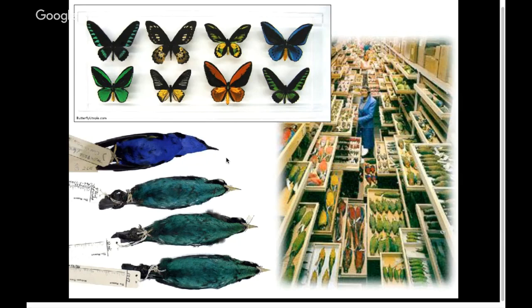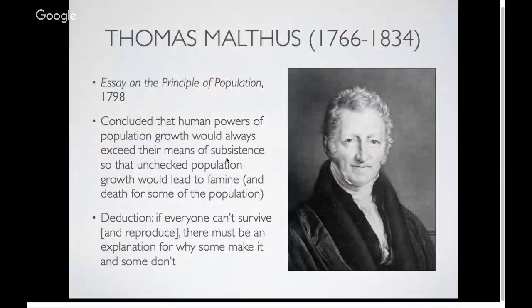And so Wallace, due to his really unprivileged background, was privileged to make these observations that somebody like Darwin, who didn't have to do this, didn't immediately make while he was traveling. So a guy who was really important to the thinking of both Darwin and Wallace was an economist named Thomas Malthus. Thomas Malthus wrote a book called Essay on the Principle of Population, which, as you can see, was published in 1798, so long before either Darwin or Wallace went on their trips around the world.